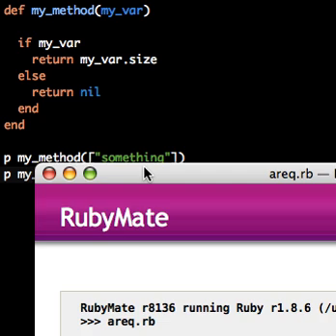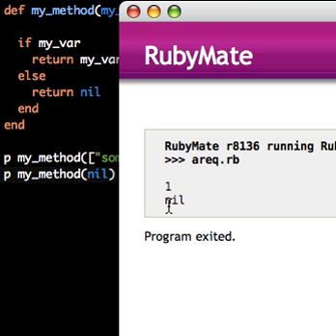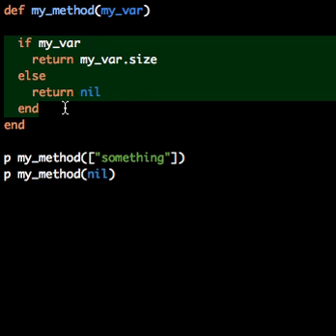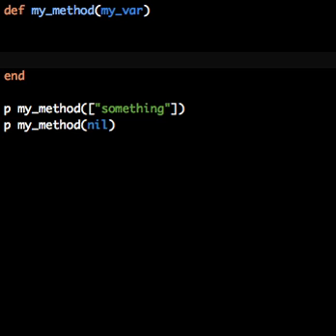So as you can see, the first time it prints the value of size, since the array is neither nil nor false. The second time I pass in nil, so that evaluates to false, and it falls through here and nil gets returned. The more idiomatic way to do this, you may also see it like this.